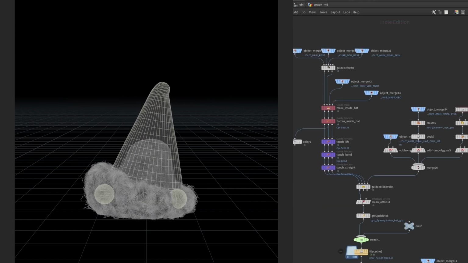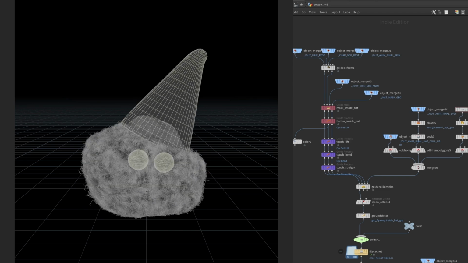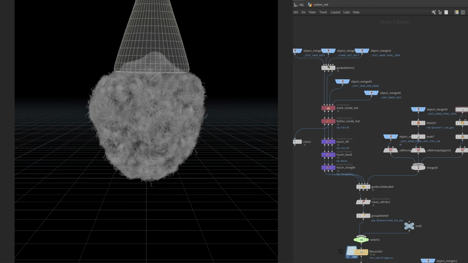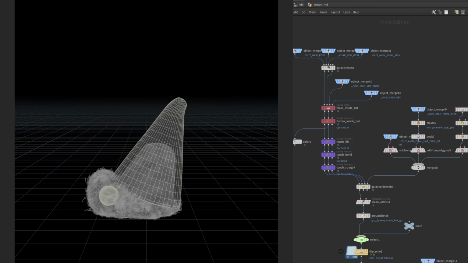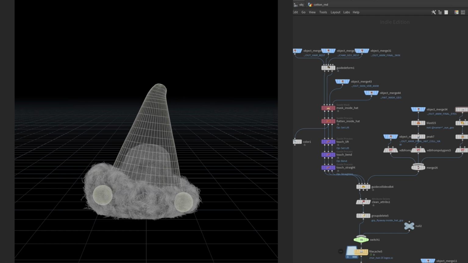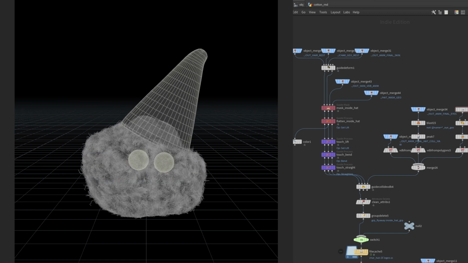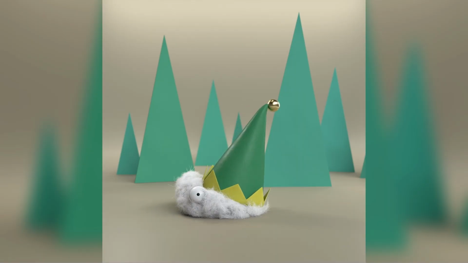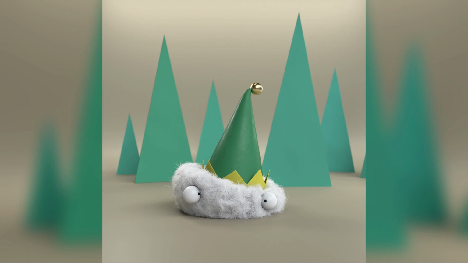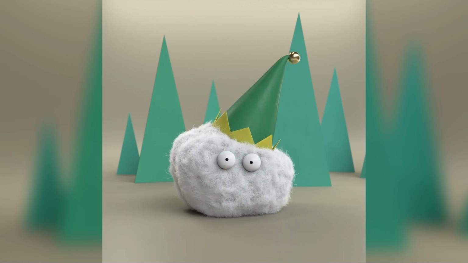Stick some hair on it to make it look cute and nice, and of course use the collisions, converting the objects to VDB collisions, so the hair will stick under the hat, and that's what you get in the end.